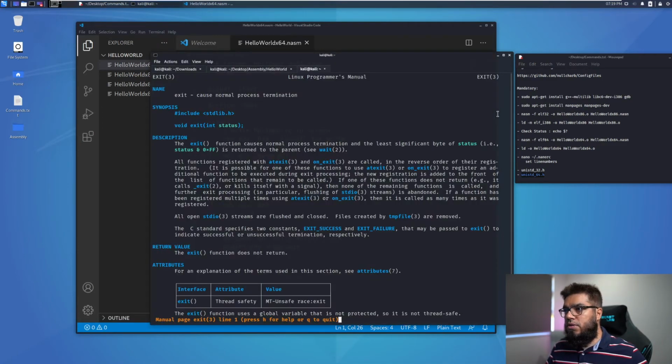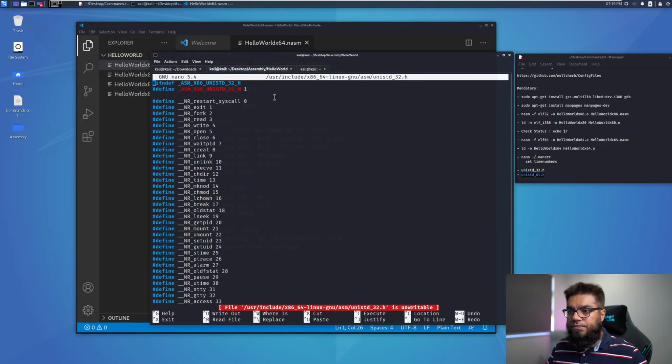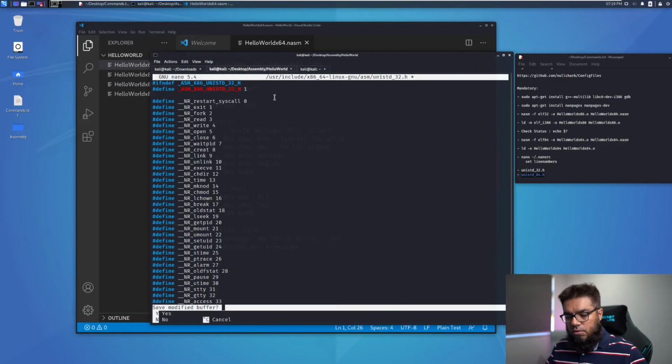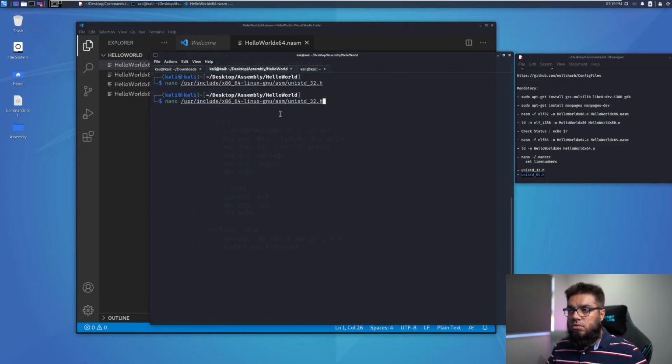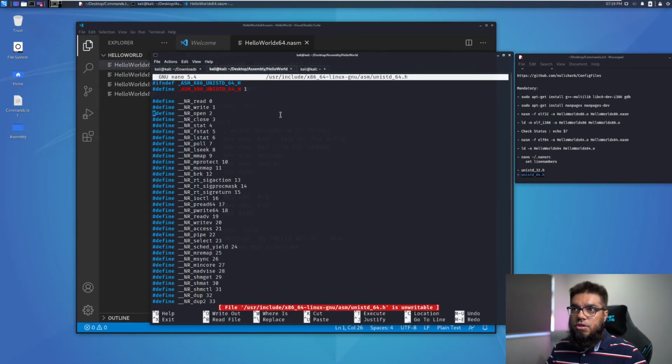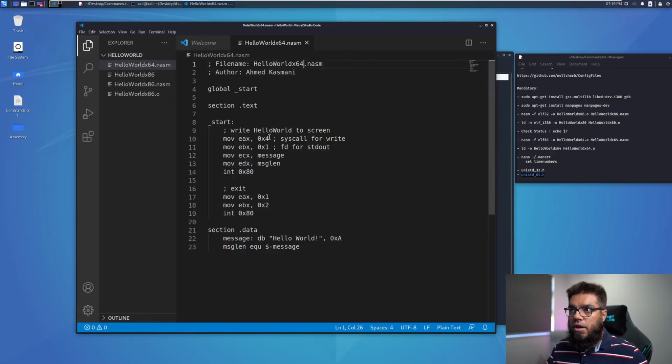So let's first start with finding out the system call. The system call for the 64-bit write instruction is 1. So let's first transform this for write. Firstly, we have to set RAX, which is going to have the call for write, and then we have RDI, and then we have RSI, and then we have RDX. And in order to make a syscall in x64, we have to write here syscall.